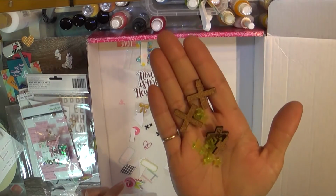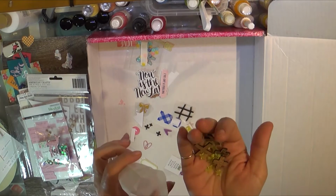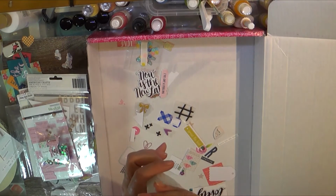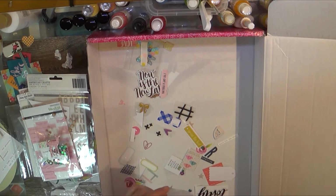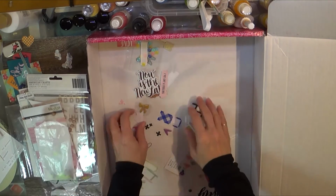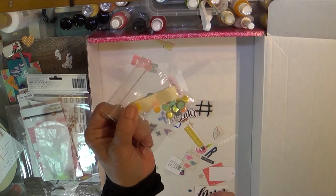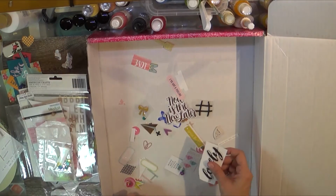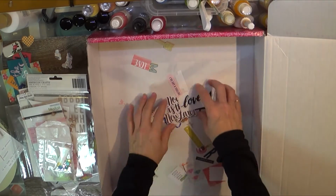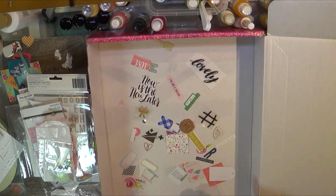I have some more. I used a bunch of these little stars on one project. I was pretty impressed how many of those I got used up, but there must have been just 100 in there, because I still have several. This was in a kit, just random little sequins that I didn't end up using, but you can see that's the last of it. Those are the remnants.